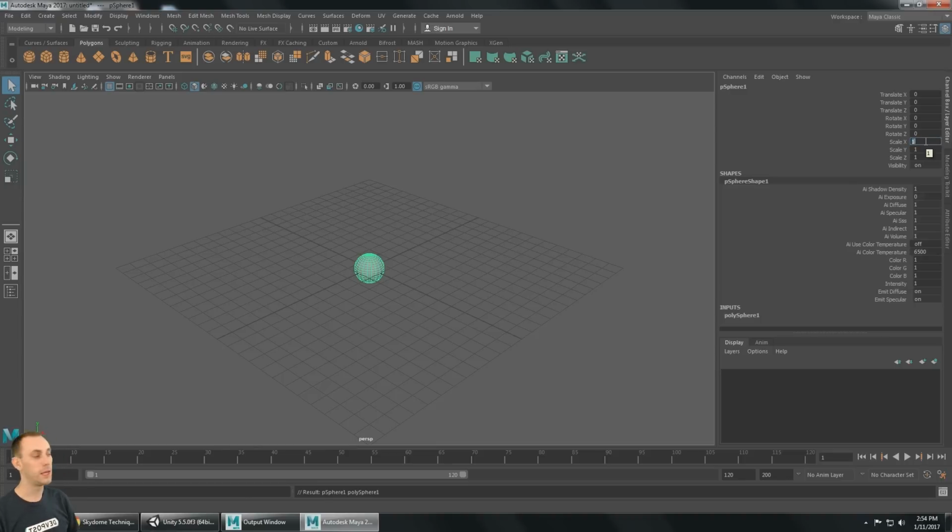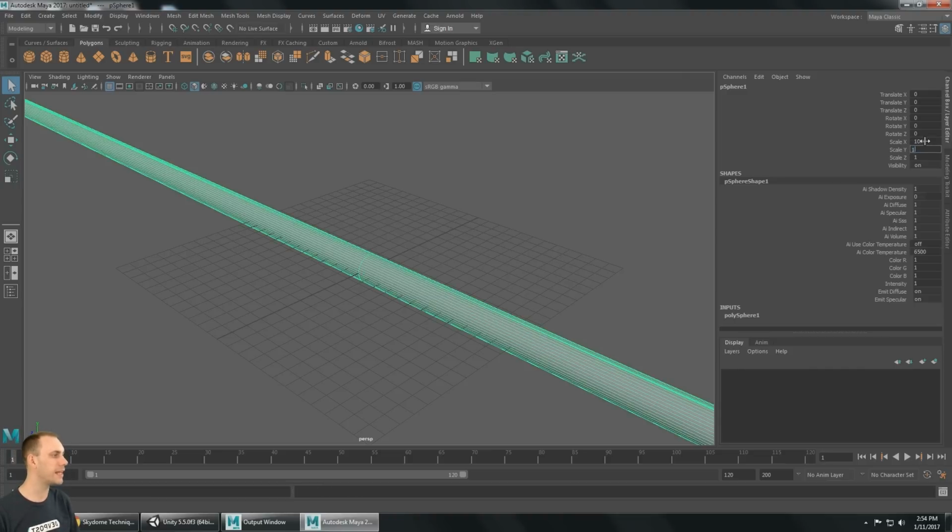By the way, it's not going to be a good idea for me to do 3D modeling tutorials because I am not a 3D artist and I'm really bad at these 3D modeling programs. I like Maya the best because it works pretty well with Unity. But anyways, it's probably not good for me to get into 3D modeling tutorials.